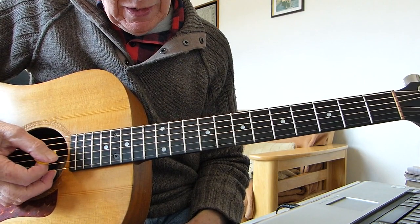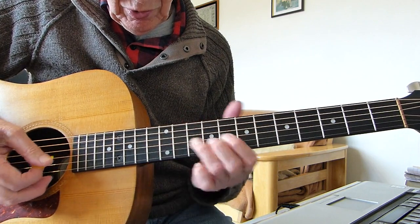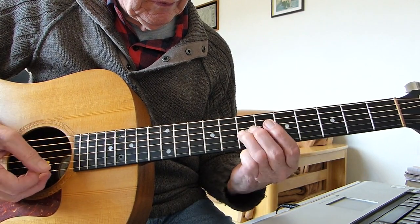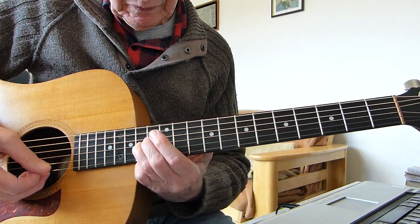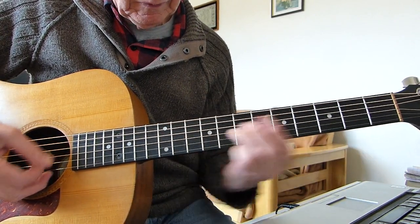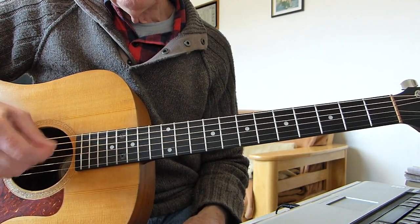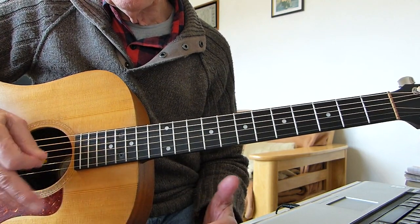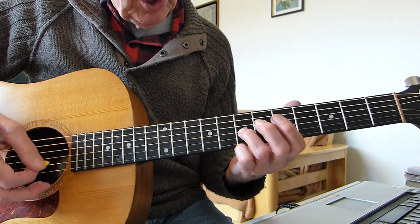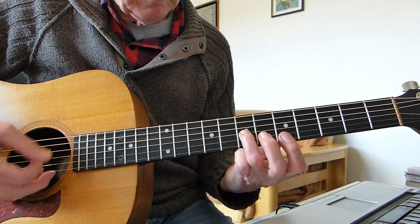So, in the first lesson, we did the intro. At the end of the intro, you've got two lots of this riff. Right, and then into the verse, the singing part. Now, on the record, there's obviously lots of echoes and double guitars, bass, drums, big production. What I showed you in the intro lesson was when it comes into the singing, it's just doing this.